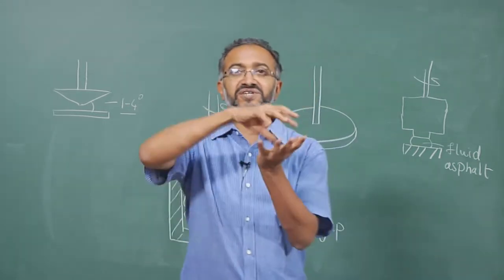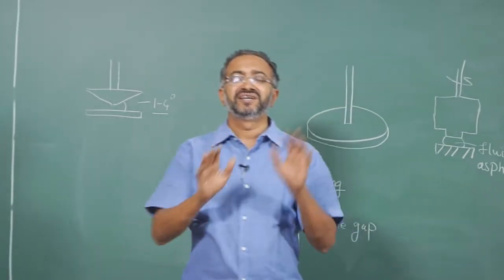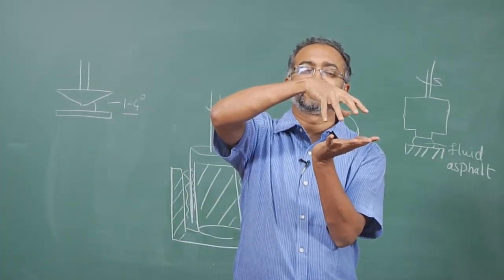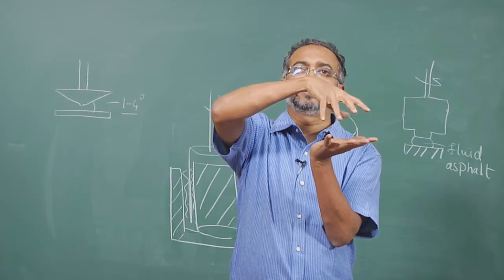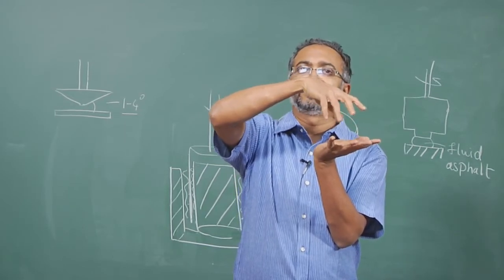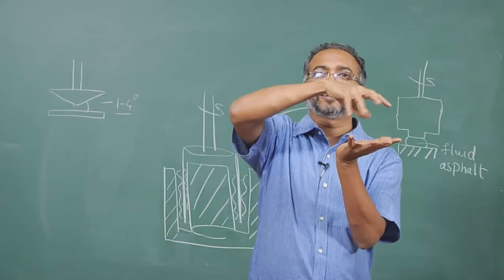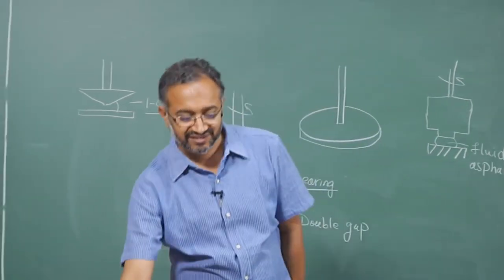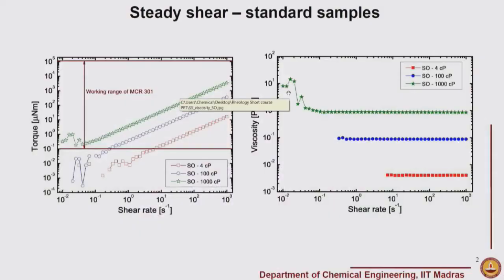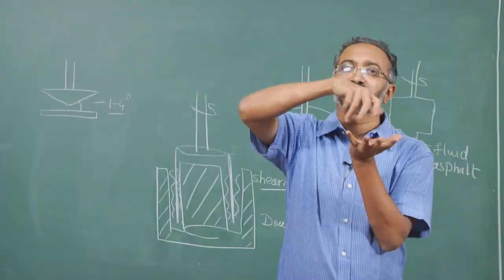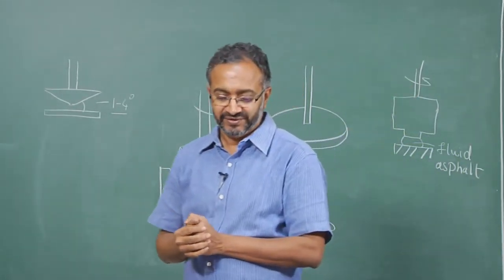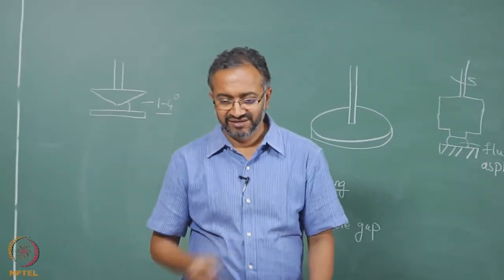And a consequence of such motion, because it was clear when we said we are doing rheology, the strain rate should be constant, which means the rotation should change at a constant rate. And clearly if that's not happening, if there are jerks because the instrument is not able to control, then there is a possibility that the viscosity value that we get will be all over the place, because now the flow is no longer what we assumed it to be, and so clearly the torque will also be different. So that's one possibility.